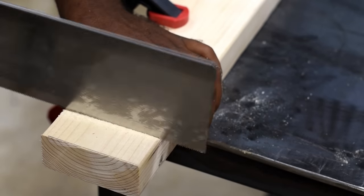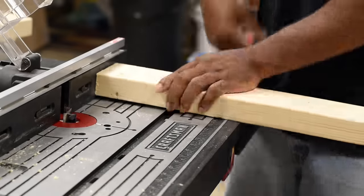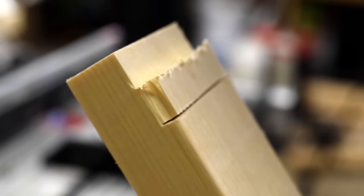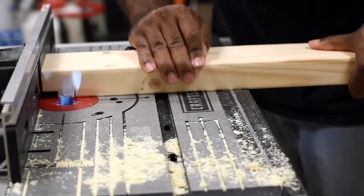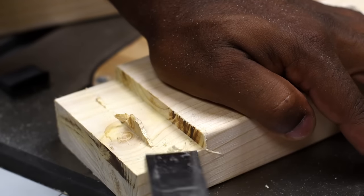With some trial and error, I realized if you cut where you want your router blade to stop when you run it through the router table, you would have less chance of a blowout. Now, this notch is only being cut out for the top and the bottom portion of the arm on the 2x4s.